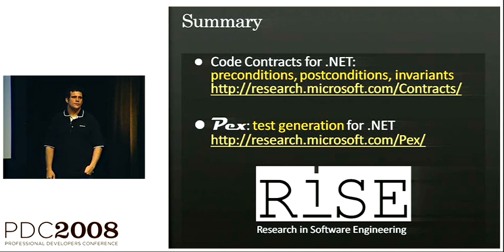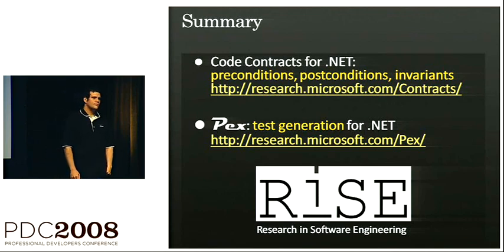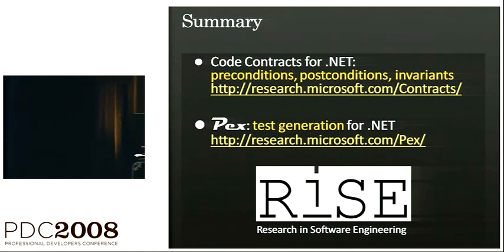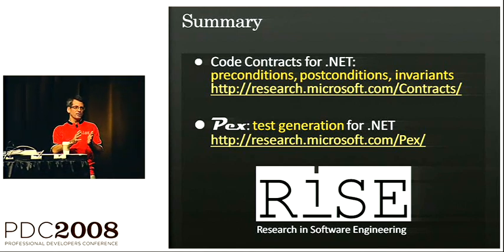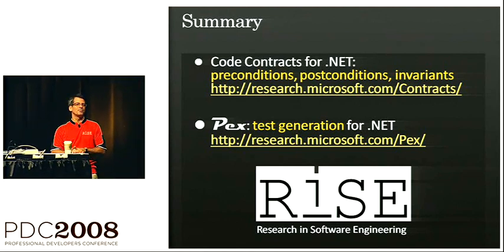You didn't demonstrate or show what the documentation looks like for the contracts. Good point. Yes, we currently do not have a tool that generates documentation for that. We're working with the team inside of Microsoft that already generates documentation from metadata inside managed assemblies, and we're working with them to define exactly how that will be surfaced. So it won't be in the comments directly, it'll be after the fact in the XML. We think that the right way to do it would be to take the contracts and then generate the XML doc from it, but we haven't actually decided on the exact format of how that's going to look.